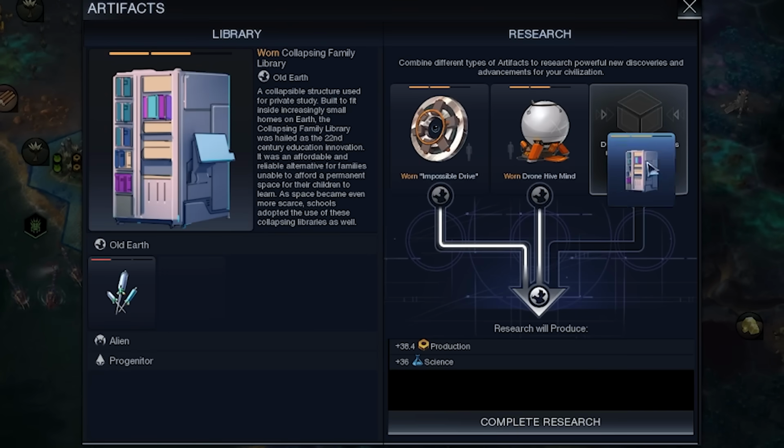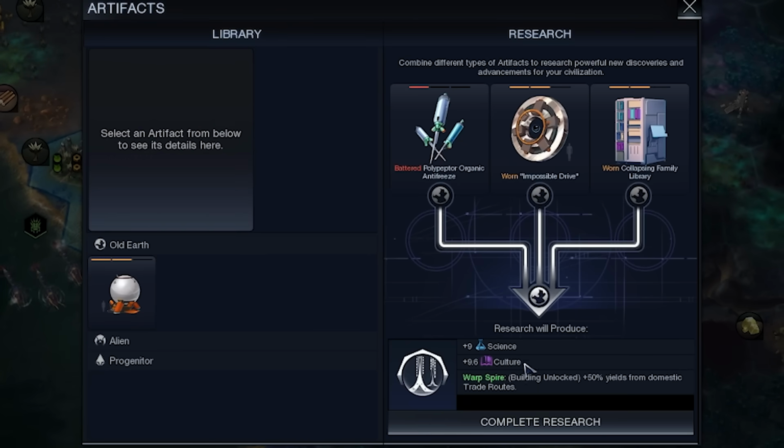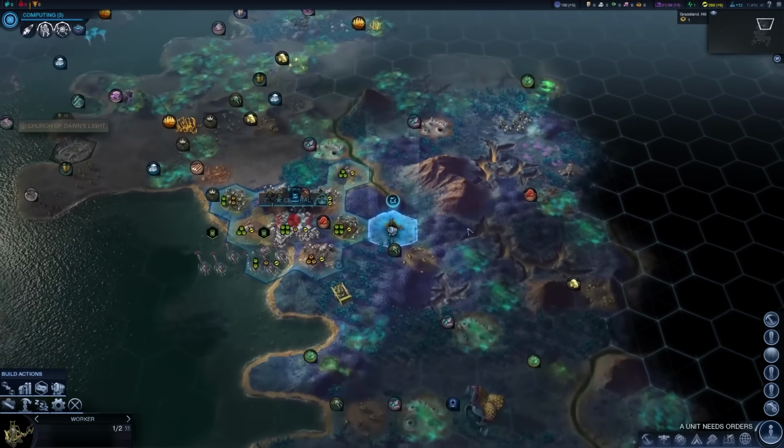So now if we start flipping around the combinations, like here's a Xenomass bathhouse, but if I switch this and this, now we can get the warp spire, which increases yields from domestic trade routes. And if I do this, we get the pan-spectral observatory, which is 100% production for orbital units and +2 city orbital strike range. That's crazy. That's a crazy building, but we want to find better than that. We don't need to lock those in just yet.